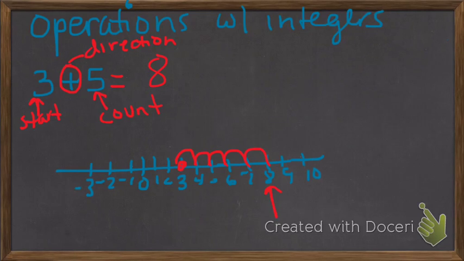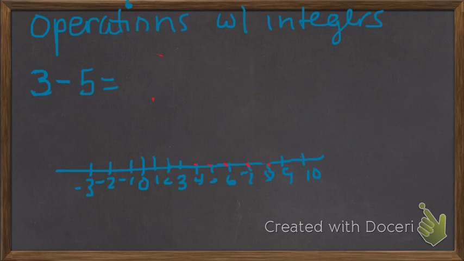Okay, now that's a pretty simple case. You're probably wondering why I drew a number line for that particular example. Because we're going to look at some others that might throw you off just slightly, and we're going to use the same strategy. All right, let's look at this next example.